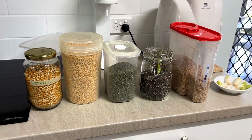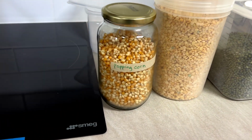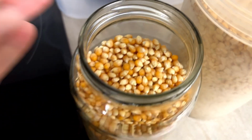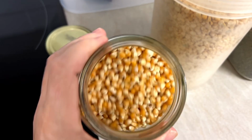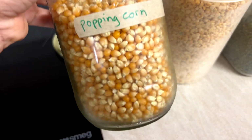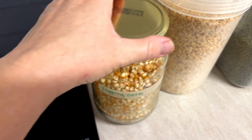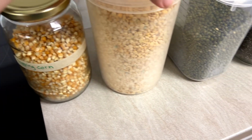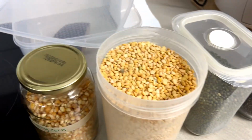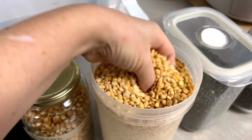These are some examples of pantry staple whole food produce items that I didn't get this time from Sovereign Foods, but that I do get at other times. You can see condensation on all of these because I store them in a fridge. I think it's the best way to keep things in a humid subtropical environment. I really can't stand food wastage, so I just keep everything in a fridge. I'm lucky to have a spare fridge and a little freezer to store everything.